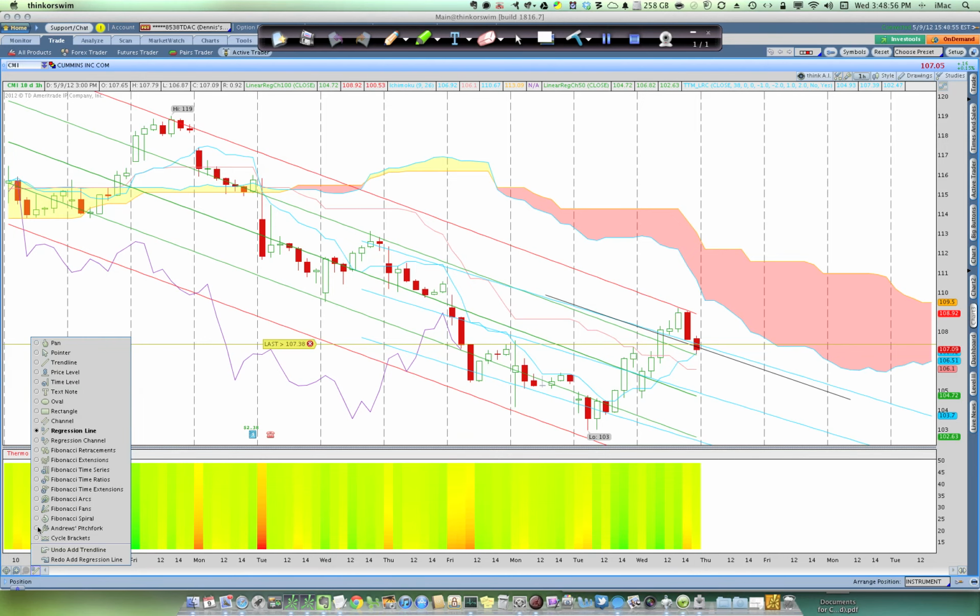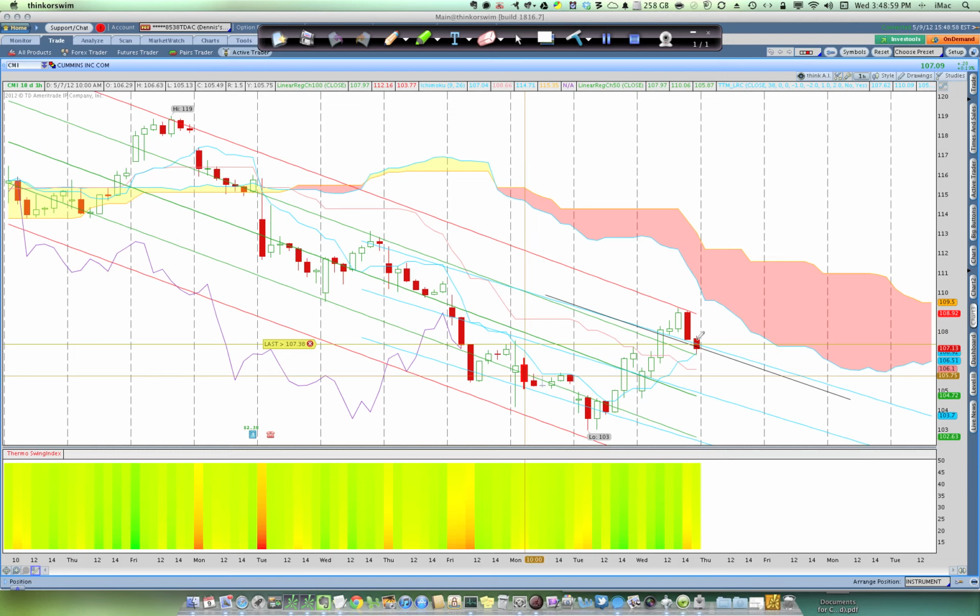Let's do a linear regression, and let's just start with this point here and going back here. This was our original slope, right? But as time moves, candles are going to be dropped off of the linear regression line at the left-hand side and added at the right-hand side. Now clearly I can't add candles at the right-hand side, but I can show you the effect of taking candles off at the left-hand side. And now you can see that the linear regression is starting to turn favorable. It goes flat here, and it starts to turn up here. So let me just finish by drawing this line, ending it here.